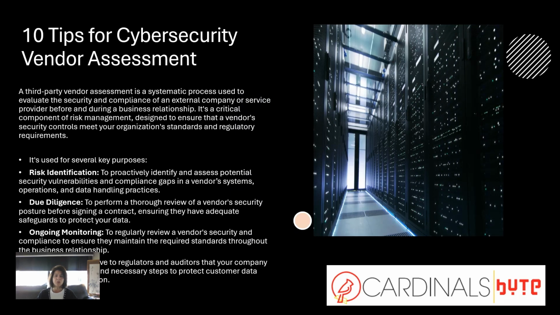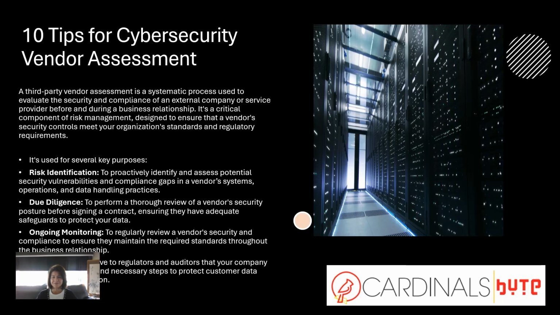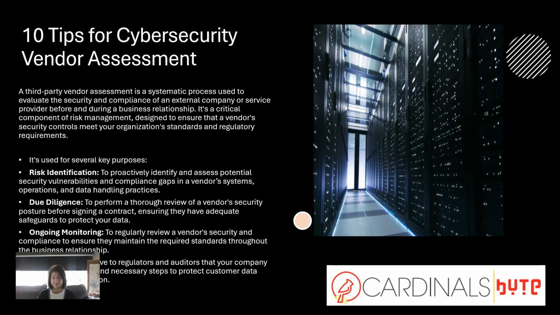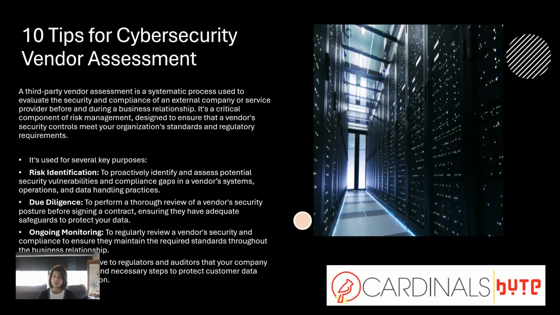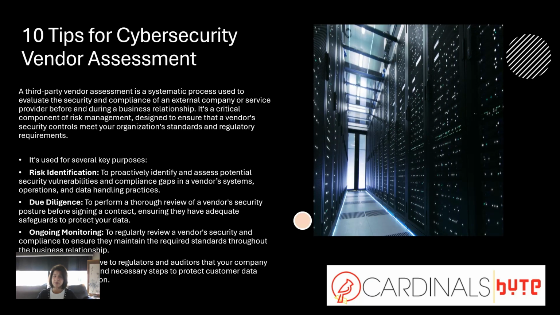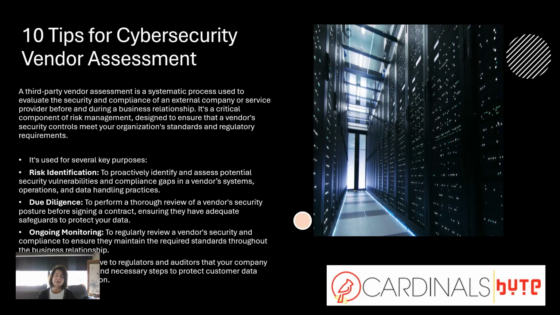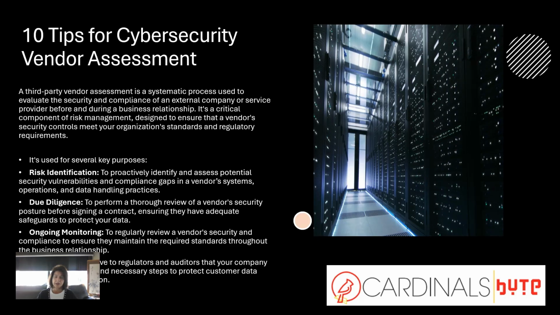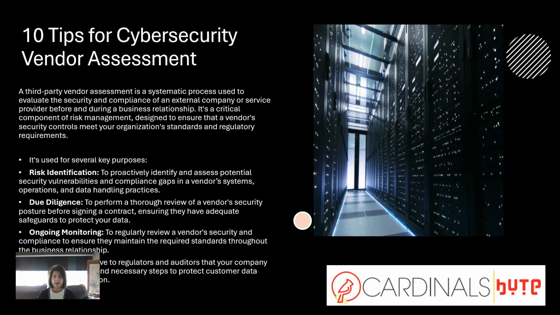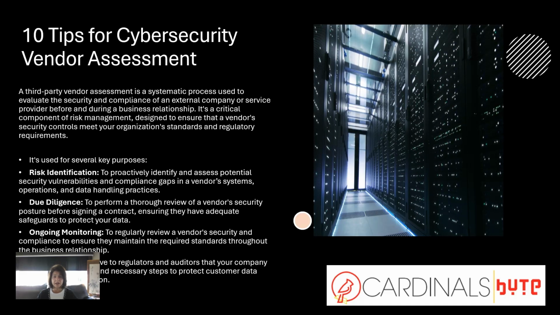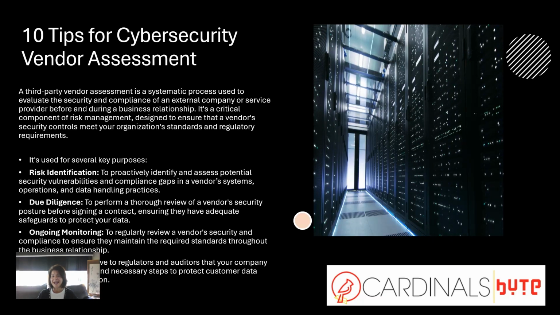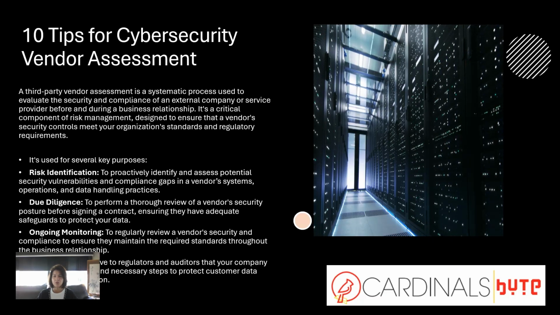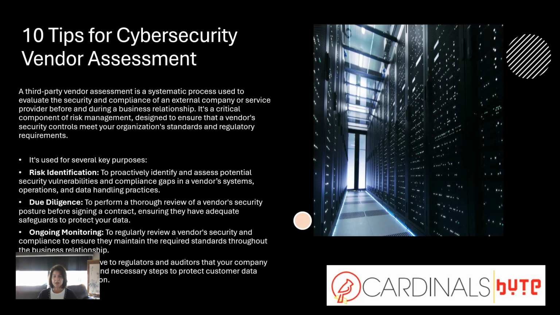So, who's responsible for ensuring it gets done? It's a team sport. While the IT and security teams handle the technical part, the responsibility for third party risk management is shared across the entire organization. The CEO and other C level executives set the tone. They must champion a security first culture and allocate the budget for proper vendor assessments.